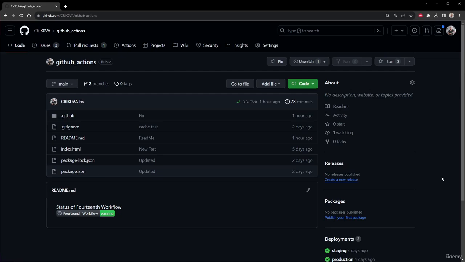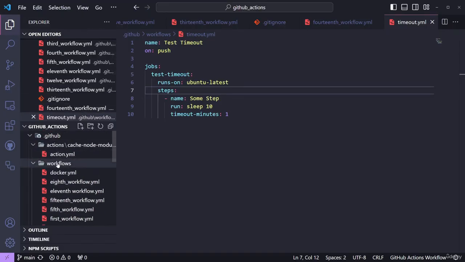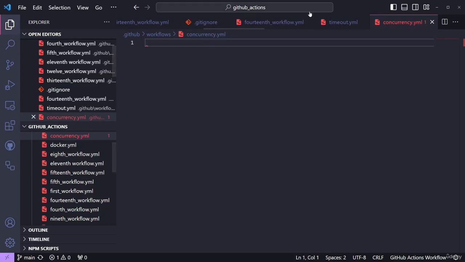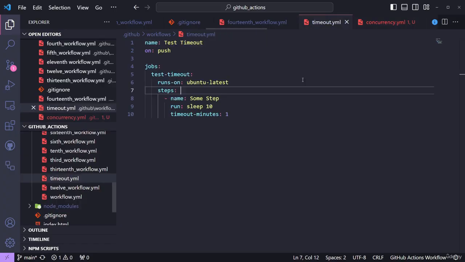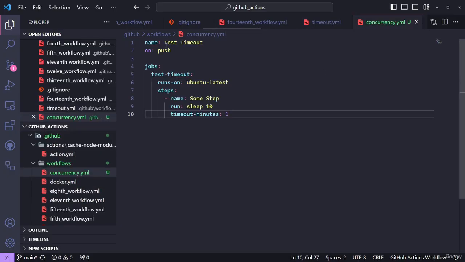Welcome to another lesson where we'll learn how to run only one workflow at a time. Let's create a new workflow and demonstrate what we're talking about right here and now, step by step. I'm specifically naming my workflow concurrency because that's the name of the parameter we'll definitely need to use. I'm going to use the code from the previous lesson as a practical example, as demo data.